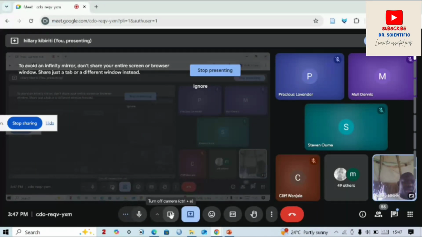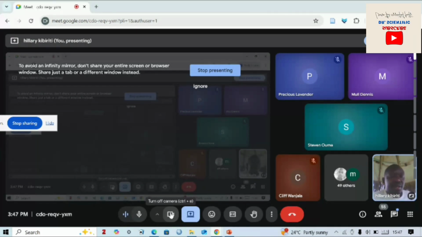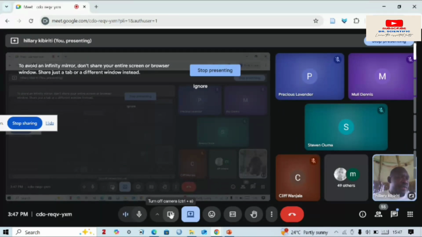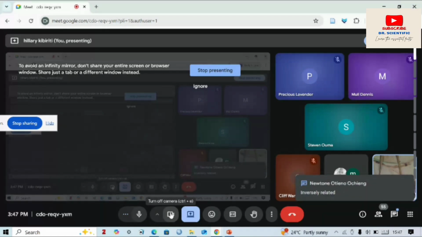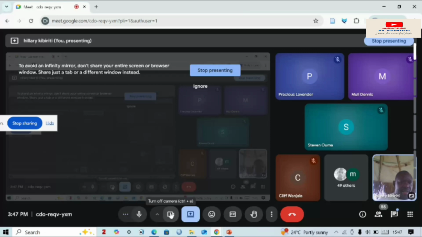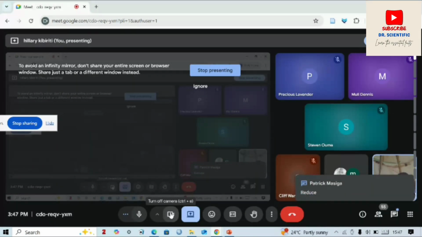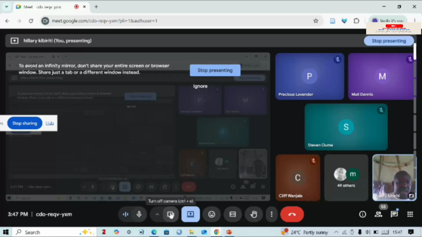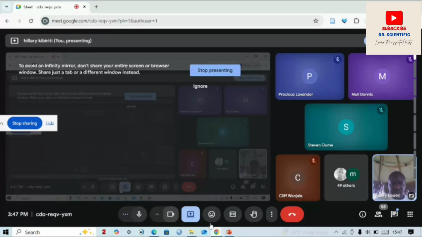How about elimination and the effects of the drugs? When we eliminate faster, do we prolong the effect or reduce the effect? When we eliminate faster, we actually reduce the effect of the drug. How about elimination and concentration of the drug in the plasma? Reduce. The more we eliminate, the lesser the concentration of the drug. So those were the general points I needed to clarify.